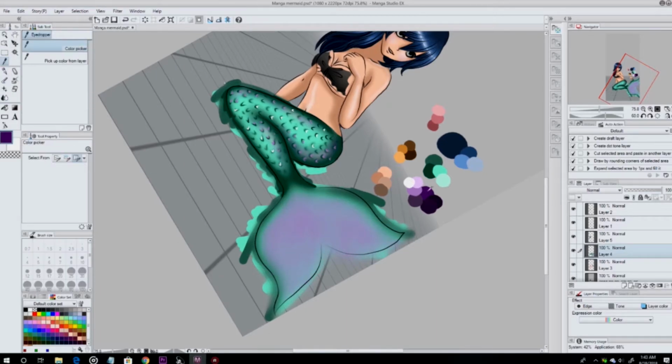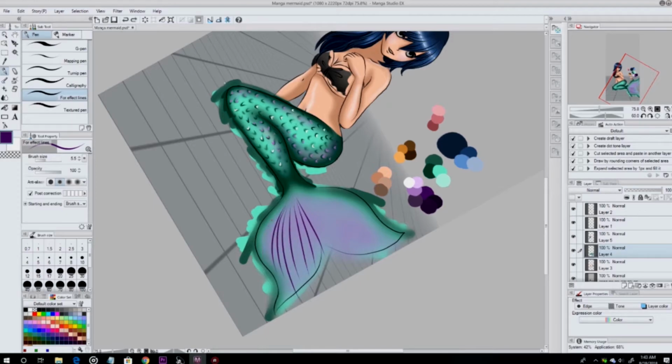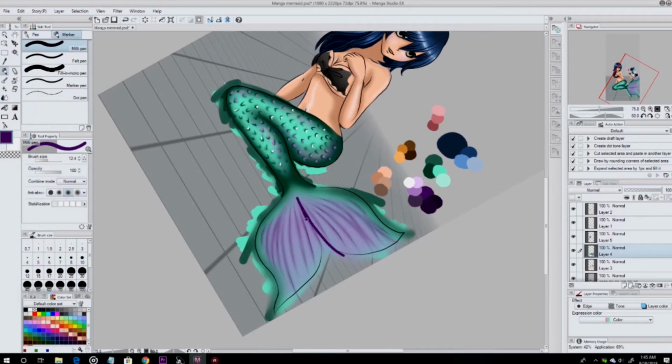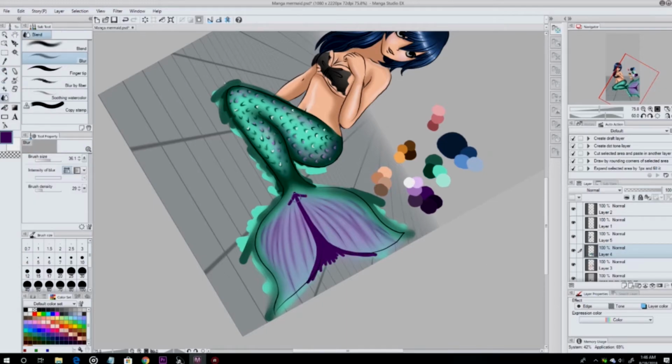But I didn't know what to do with the base of the tail. I felt like that was the hardest part for me to finish, and I just kept trying to blend colors and figure it out, and in the end I feel like it turned out really pretty. I like the way it turned out. There's a lot of different levels of shadows and highlights, and in the end I was really happy with her, and I feel like she was a good outcome.